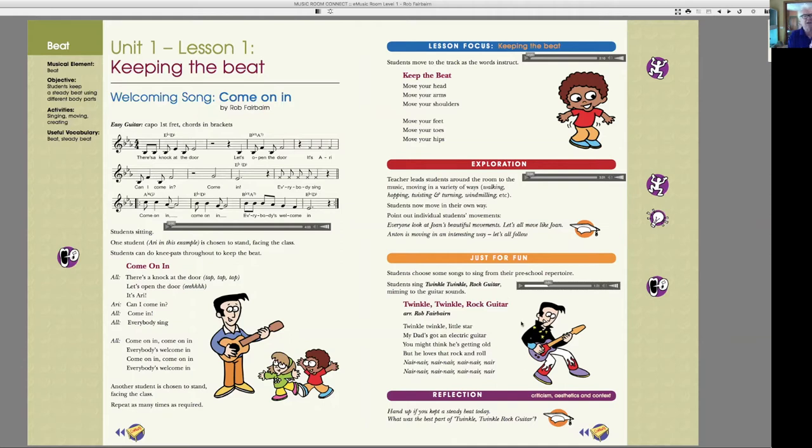Now, this is lesson one. As you can see, the lesson is laid out in a double-page spread. Here's the unit and lesson number and what the lesson's about. Over here is the element, the musical element that we're dealing with, and in lesson one, it's beat. And the objective is that students keep a steady beat using different body parts. So we'll go over here to this fella and we'll move.